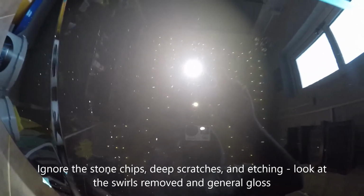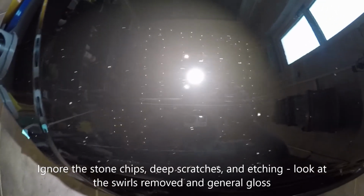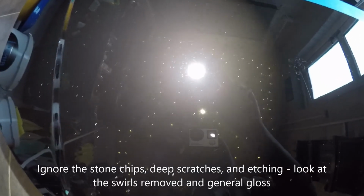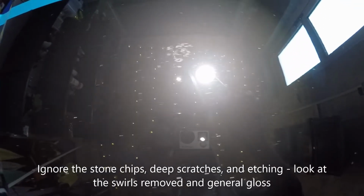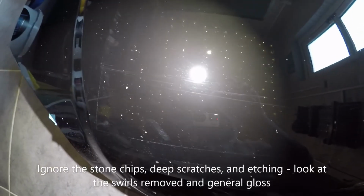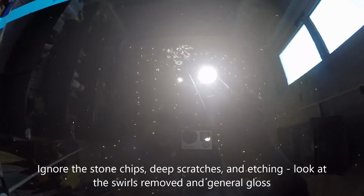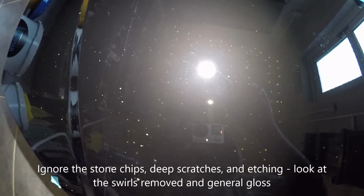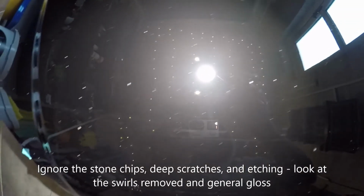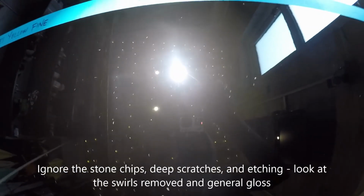So I wasn't expecting it to get rid of that, but you can hopefully see just how much it's refined it and finished it down, which is why this combination of the yellow Rupes Fine polishing pad and a Sonax Perfect Finish is one of our go-to combinations. And we can pretty much get 80% of the vehicles done using that combination, regardless of whether the lacquer is soft, medium or hard. And when you compare that to the other side, you can see straight away how much more hazing there is on this side.